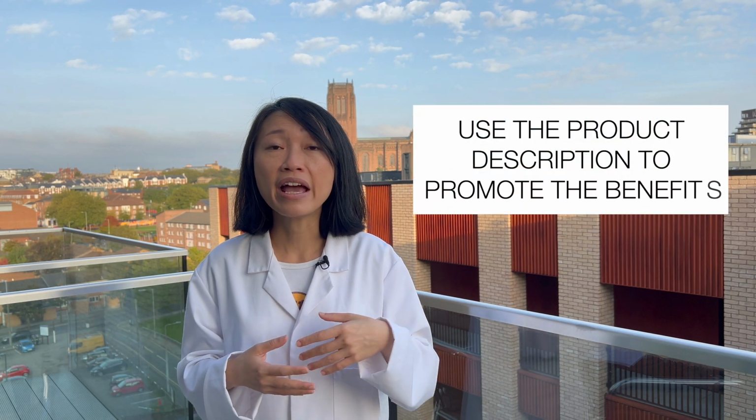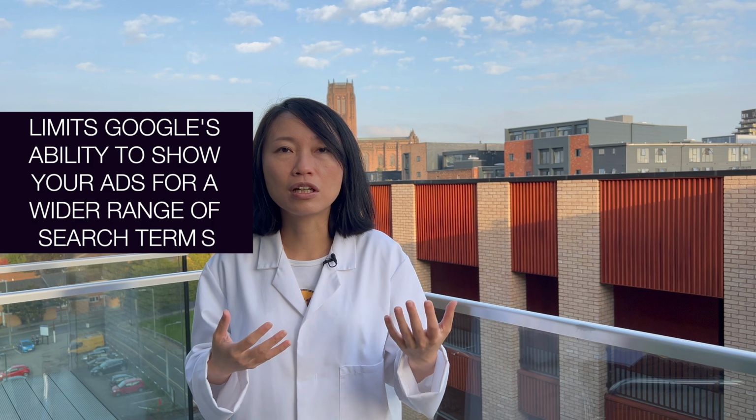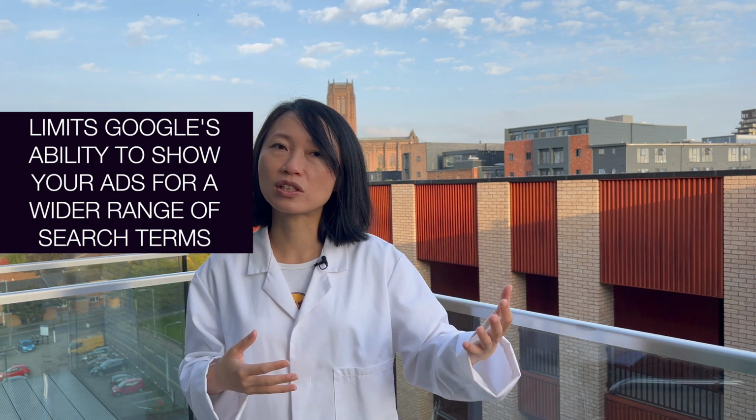In fact, if you are adding more related search terms into your product description, helping Google to fully understand what is your product about, what's so special about your products, what are the different characteristics and benefits for the shoppers, Google is more likely to show your ads for different variations of the search terms. If you have a really short product description, or you're not maximizing your product title, this limits Google's capability to determine what are the different search queries to show your ads for. Especially if you're increasing your budget, this means you want Google to show your ads for more different search queries. And this is only possible if you have included those search terms in your product feed.